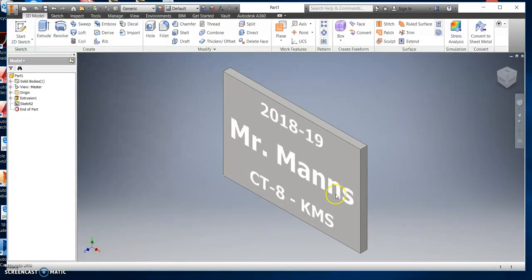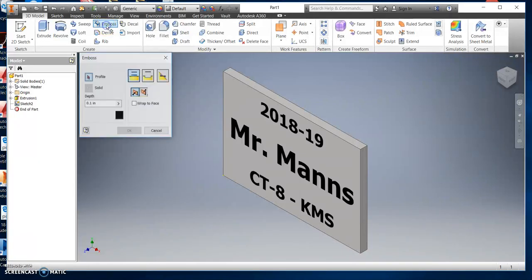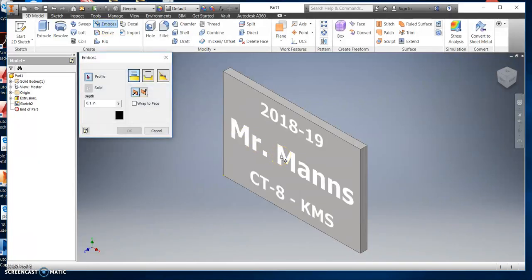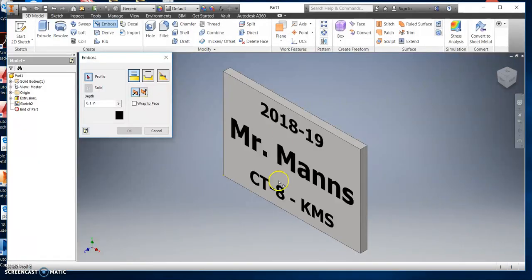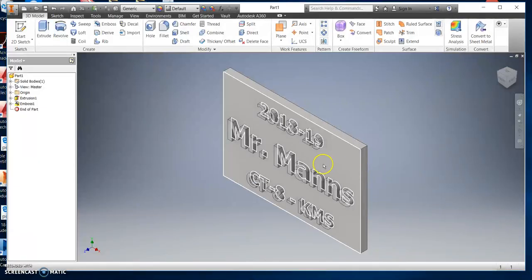Finish the sketch. And now I want to emboss the print. I want it to stick out of the rectangle. And so I'm going to click emboss, and then come back down and just click where it turns white. You can click anywhere where it turns white. And then I want to tell it to extrude or emboss at a certain size. So we're going to go 0.075. Let's just see what that does. And I say OK. And that's what it's going to look like.